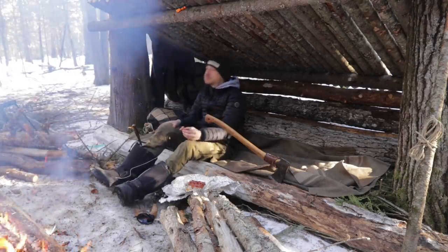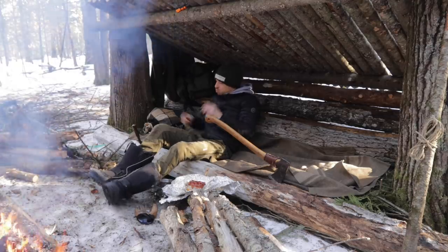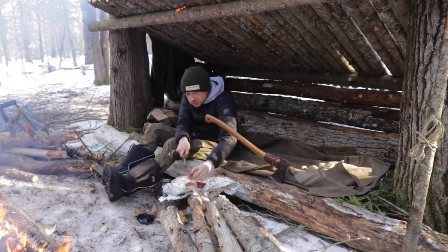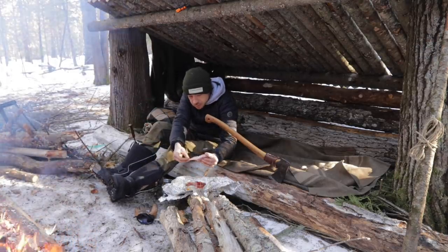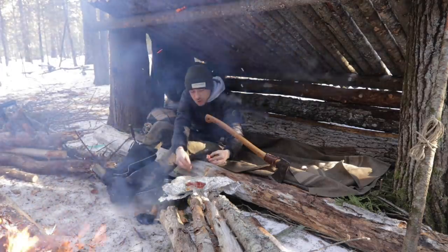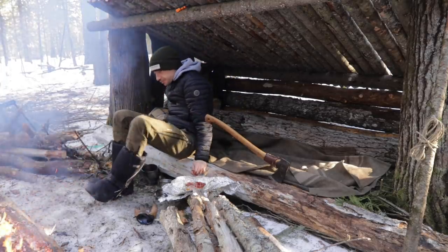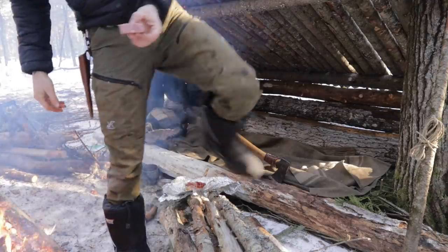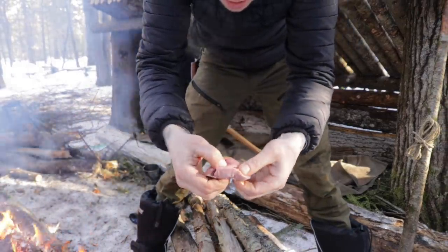Mmm. Oh my goodness. Let me show you, man. Oh, this is so freaking good. Like, I've had smoked duck on a charcuterie board and stuff, but I don't know. This is hitting different somehow. Maybe it's because we're outside, but see, it's like a hammy flesh.